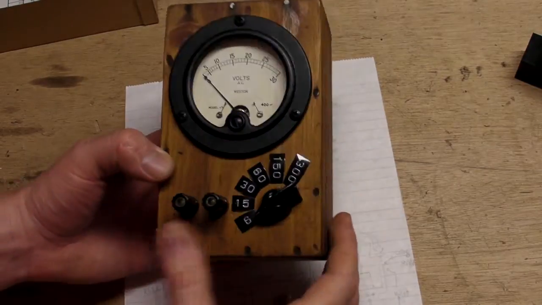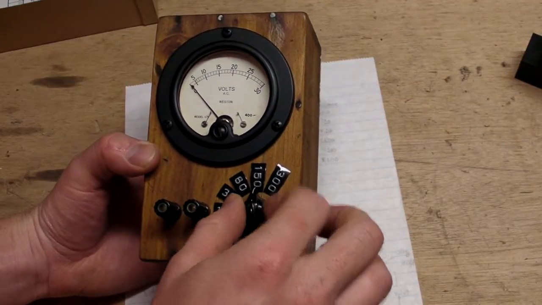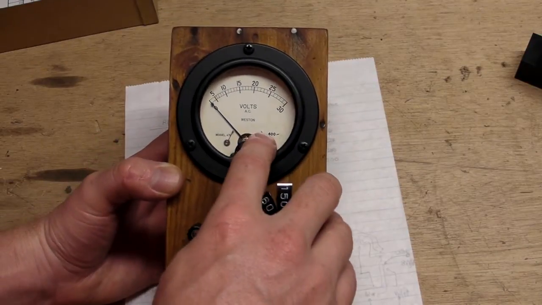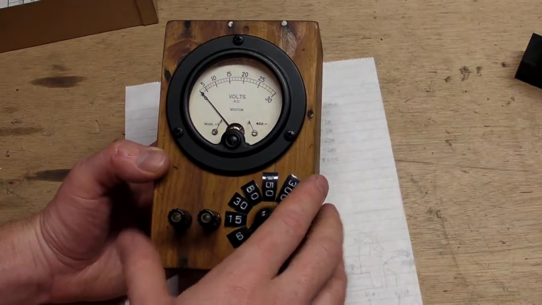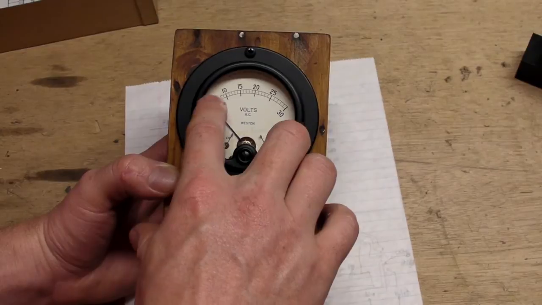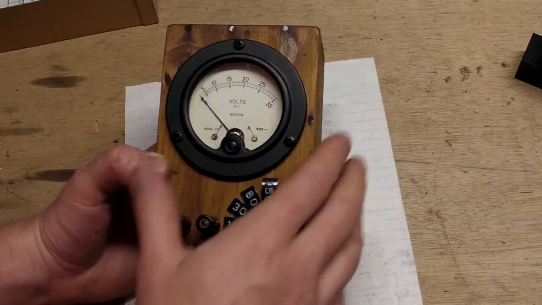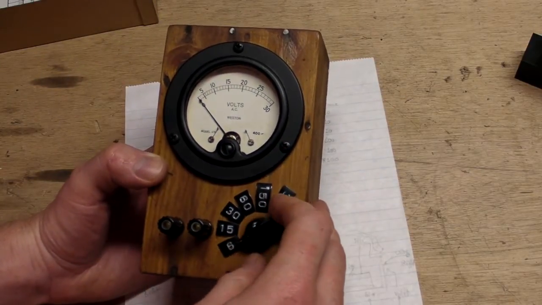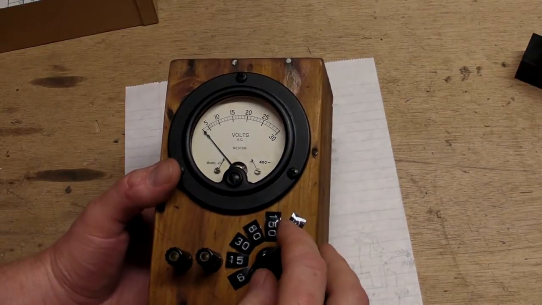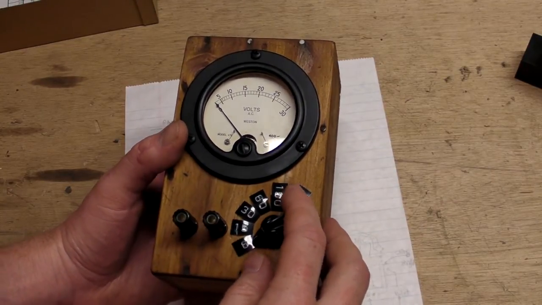There you go, that's my AC voltmeter that I made in June of 2004. It's really only good for low impedance AC circuits at 60 hertz too. I mean, if I put it on 400 hertz that would be a whole other ballpark. I think at 400 hertz it really would show 30 volts full scale and it would be much higher impedance too. It would act like a voltmeter should act. But in this case, I think at the time I was actually doing some low impedance, high power AC circuits experiments at the time.